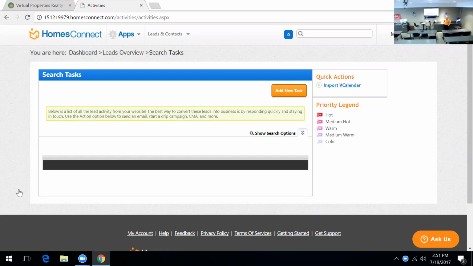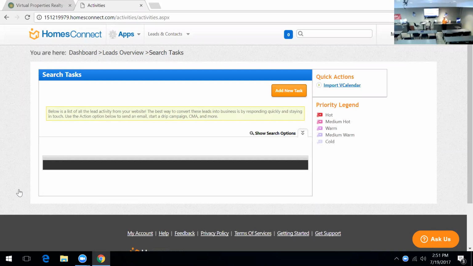So if you buy products from Zillow, for instance, your Zillow leads can come into here. If you buy leads from Realtor.com, your leads can come into here as well. If you're buying leads from Homestar, and they're emailing you leads, you can have those leads sent to your CRM, your Homes Connect dashboard. From Atlanta Journal-Constitution, any source that you're getting leads from, and they're emailing those leads to you, you can have them sent here.